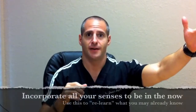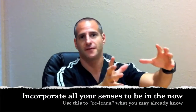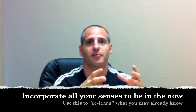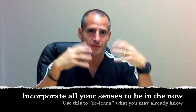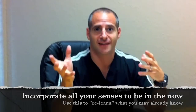So rather than going, that's a Mazda 626 car, which you know what that is, you look at it and say, wow, that's a silver object that's moving fast, and you start picking apart the details, these round things. All of a sudden your focus gets redirected into the present, versus, I've got to worry about a mortgage payment, I've got to worry about my kids at school, I've got something going on here. And what it does is it brings your focus into the present time. It's a really powerful, interesting technique. Work on that. That's a great thing to do.